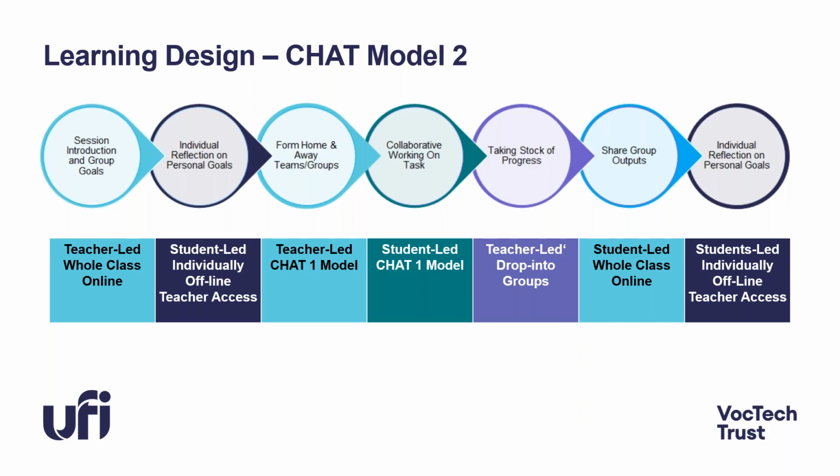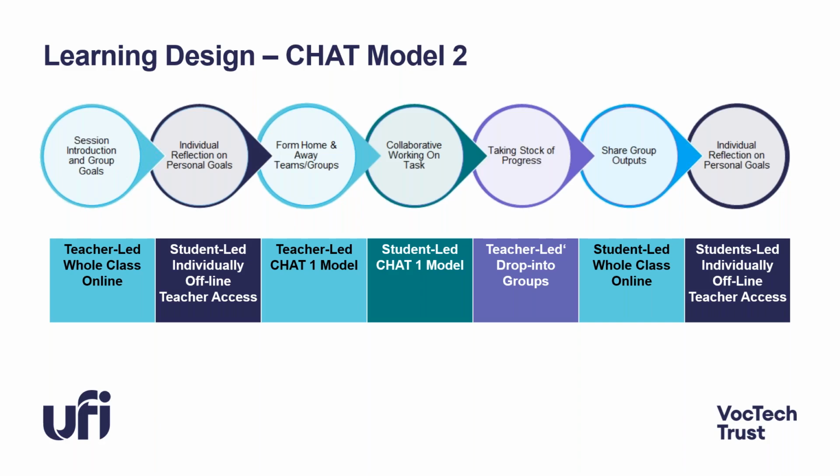And that sort of process of learners reflecting could actually be offline. But what would be key, and we'll return to this later, is that it has tangible output for the teacher to access and review. We don't want it to be invisible. So this is a way of varying that first chat model, but keeping it as a basis. But it's not all about collaborative team working.